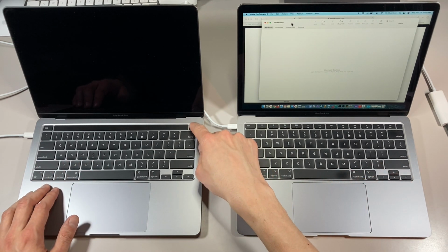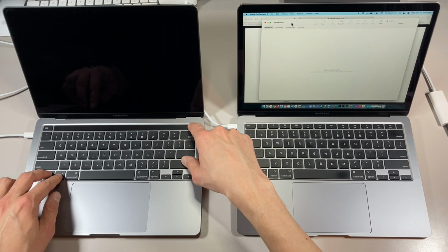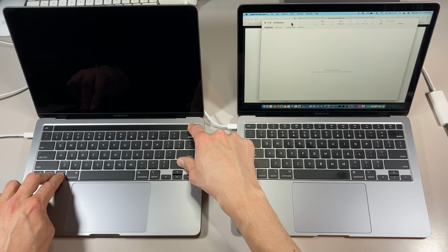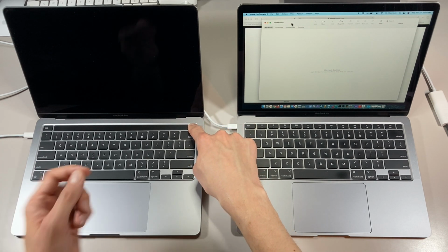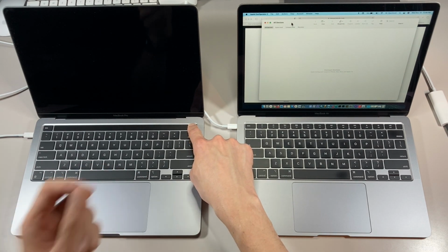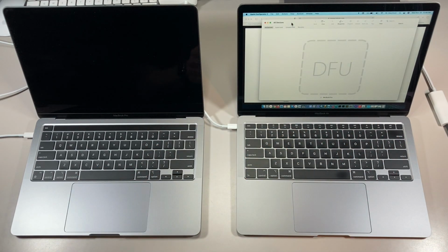So here we go. Power, right shift, left control, left option. Ready, go. 1, 1,000, 2, 1,000, 3, 1,000, and so on up to 10, 1,000. 11, 12, 13, 14, 15, 16, 17, DFU mode every time.